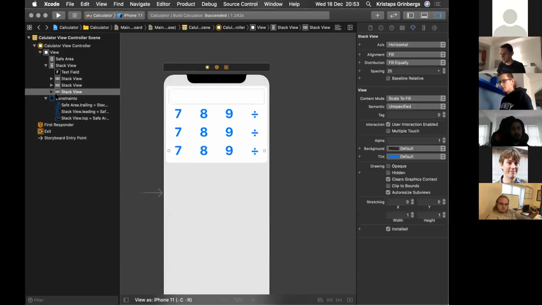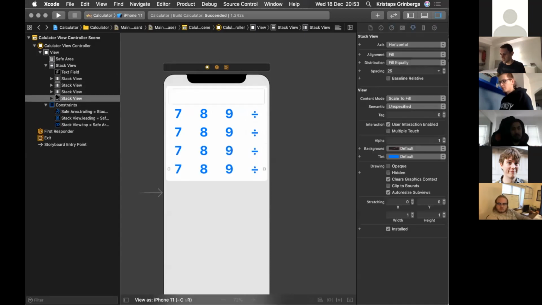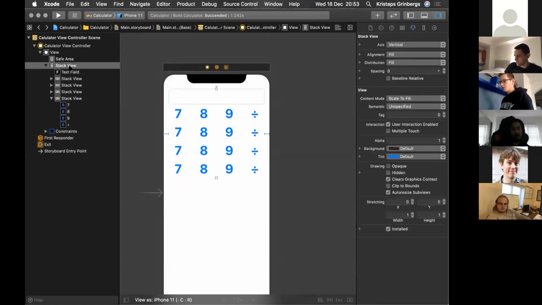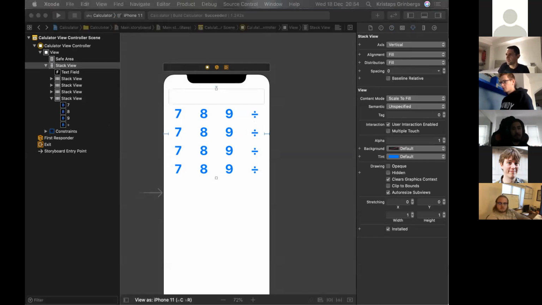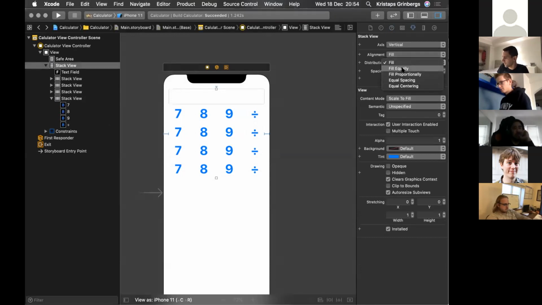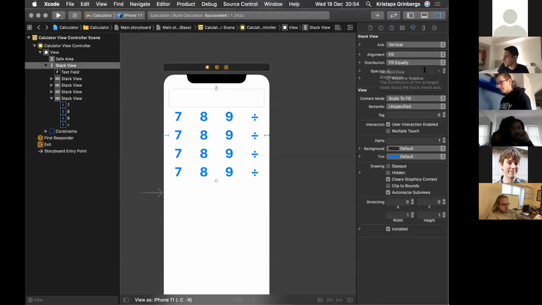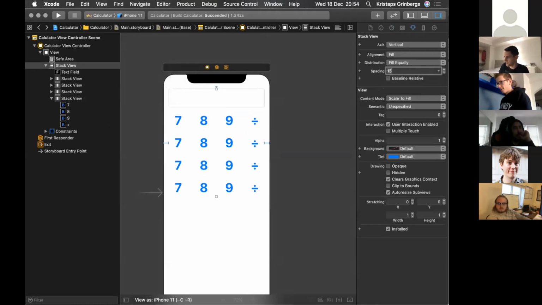It's a bit tricky to do, but essentially that's it. Now let's give the main stack view a bit of spacing, so everything is not that cramped together. So we can change our distribution to fill equally, and spacing maybe 15 might be good, so it looks much better.